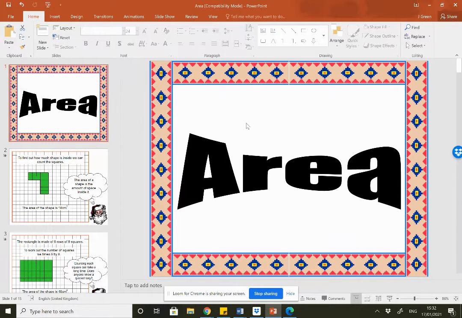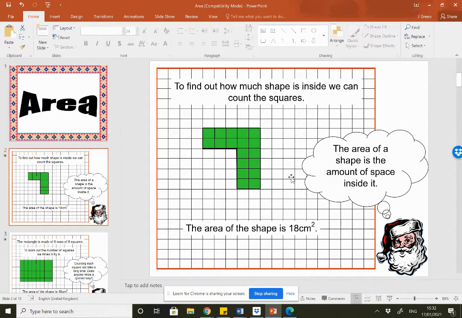So we've covered perimeter, if you remember, and perimeter was all the way around the edge of a shape. It has to be a 2D shape for perimeter. And we worked out things like regular shapes, where you just add up all the sides, and irregular or compound shapes, where you do exactly the same. You still add up all the sides, but you have to make sure you don't miss any of the lines that make up the edge of the shape, the vertices, if you want to be posh, in order to get the right answer. Now, area is related, and I'm sure all of you will have had lessons where you've done area and perimeter. Well, like I said, we've covered perimeter, plus, because you add up, and now it's time for area, where you have to add if you have squares, or multiply if you don't.